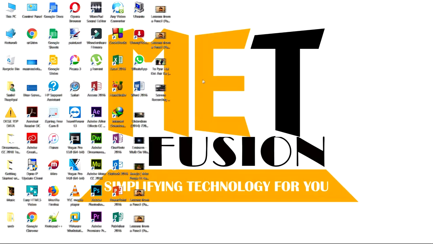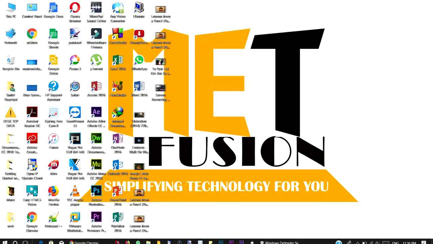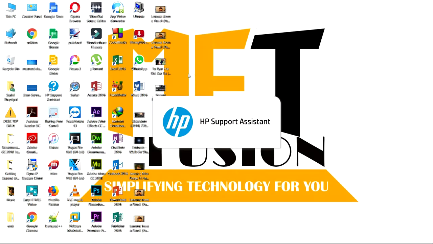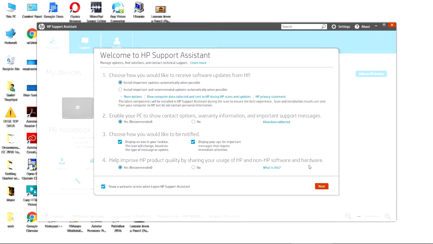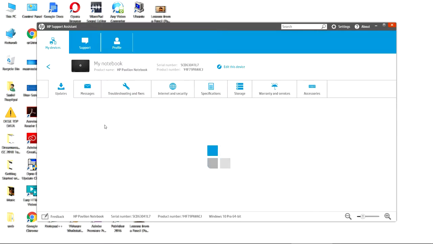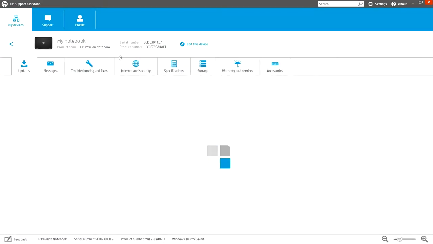that first you need to install the HPSA application, which is this. You need to install this application. I'll be giving you the link in the description, so you do not need to worry about this. You just go through the link and install this in your system, and then you need to install these drivers from here, like the AMD graphic card driver. You need to install that from the HPSA, which will be available for you from the HP server.